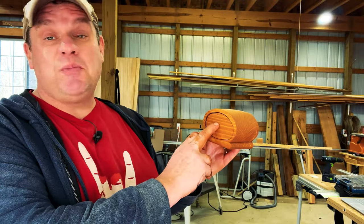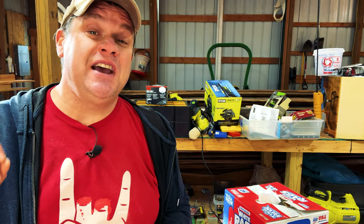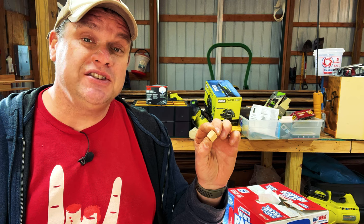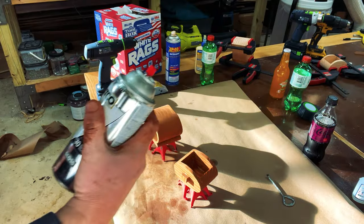Now that I've got some stain on the box, I'm going to apply a handle right in the center of the drawer. The handle I have is probably a little too big, but you can also make your own handle out of a small piece of wood. After drilling the hole and temporarily attaching that handle, it looked ridiculous — so I'm actually going to take a little piece of scrap wood, glue it onto the drawer, stain it, and use that instead. After attaching the handle with CA glue and staining it, I'm just going to spray a little bit of spray lacquer on this box and call it done.